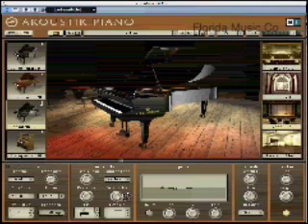Other things I notice about this library is the detail. For instance, if I press my sustain pedal on my controller keyboard here, you'll hear the sound of the dampers pulling away from the strings. I've emphasized it a little bit there, which is probably too much for normal playing. Also, I noticed the sounds in the background of the piano keys when I strike them, and you can actually hear the hammers dropping away when you've damped a key. Not easy to notice — you have to listen really carefully. So a little knock in the background of the sound just as I release it. That's a great feature.